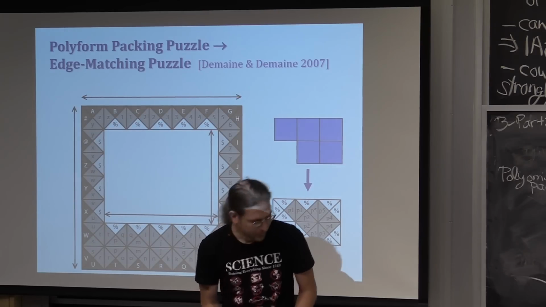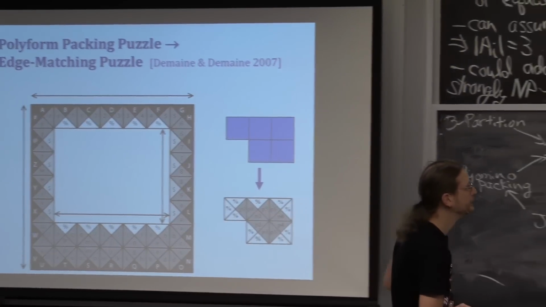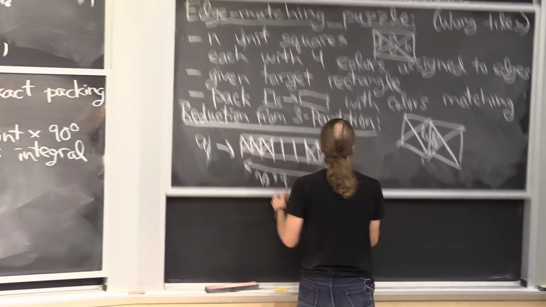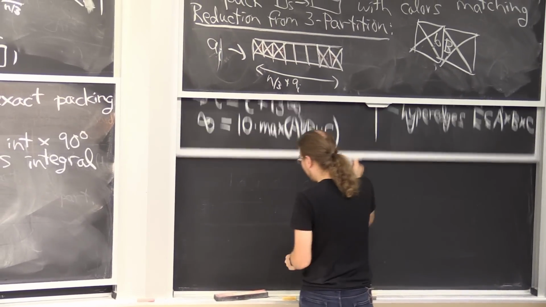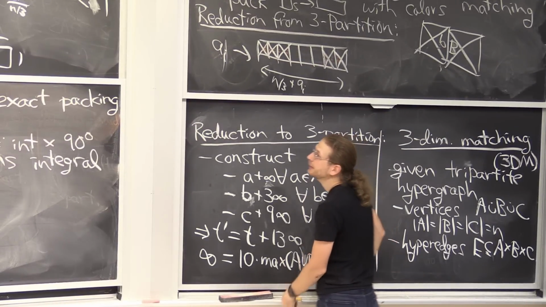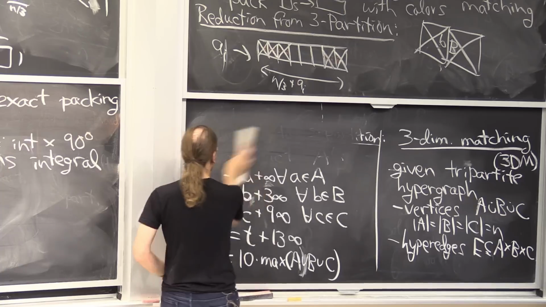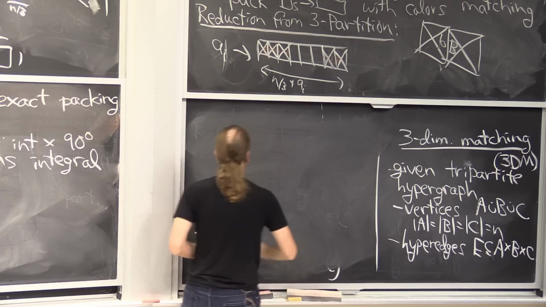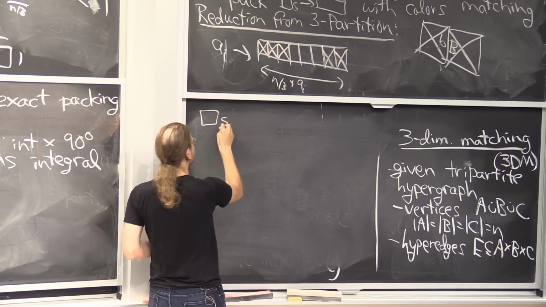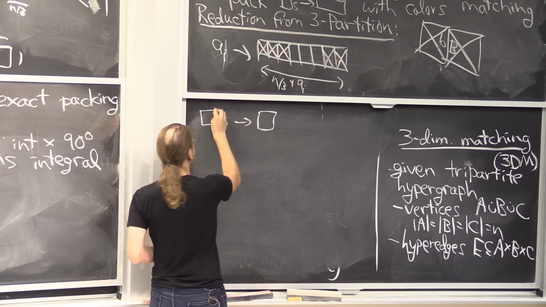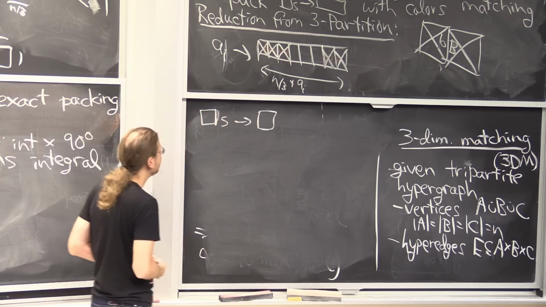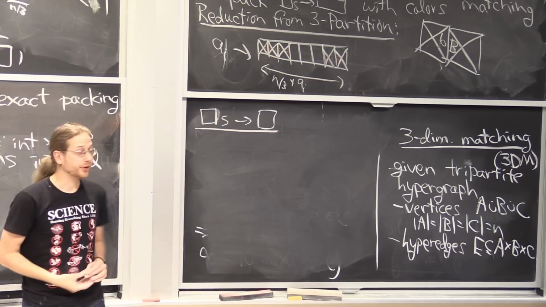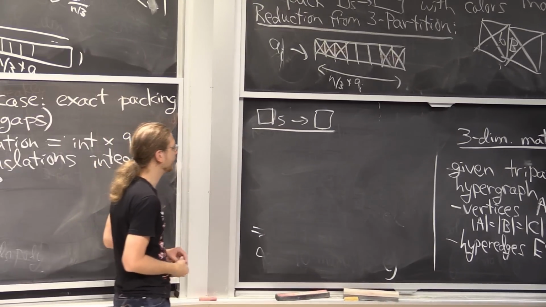So I want to talk about one more problem, one more hardness proof. In a similar vein, it's about packing. I already erased packing rectangles into rectangles, or rectangles into a square. What about squares into a square? I don't know if you can tell that's a square, not a rectangle. Okay, this is a nice paper. We've used it for other hardness proofs, which we'll probably talk about next class.